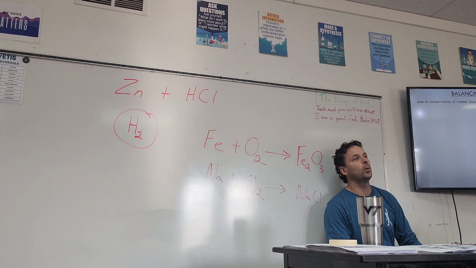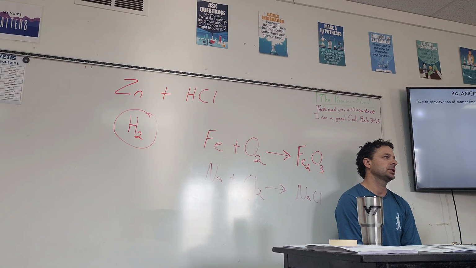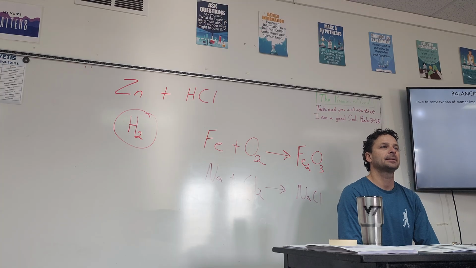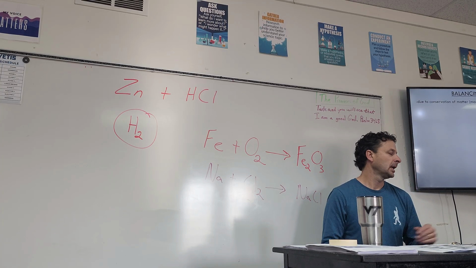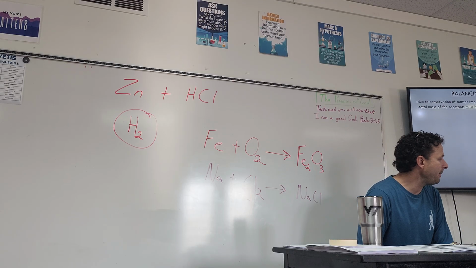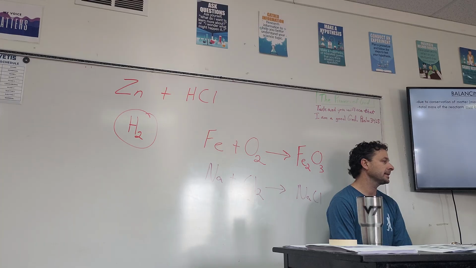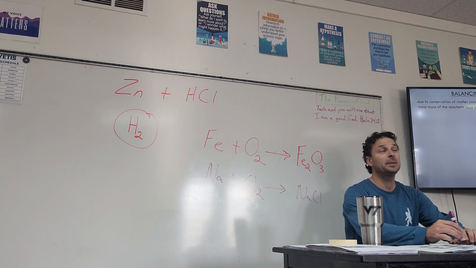Because we already know this law of nature. Who can recite to me the conservation of matter or mass? Matter cannot be created or destroyed in any chemical process. That means that the total mass of the reactants must be equal to the total mass of the products. So something's amiss here.